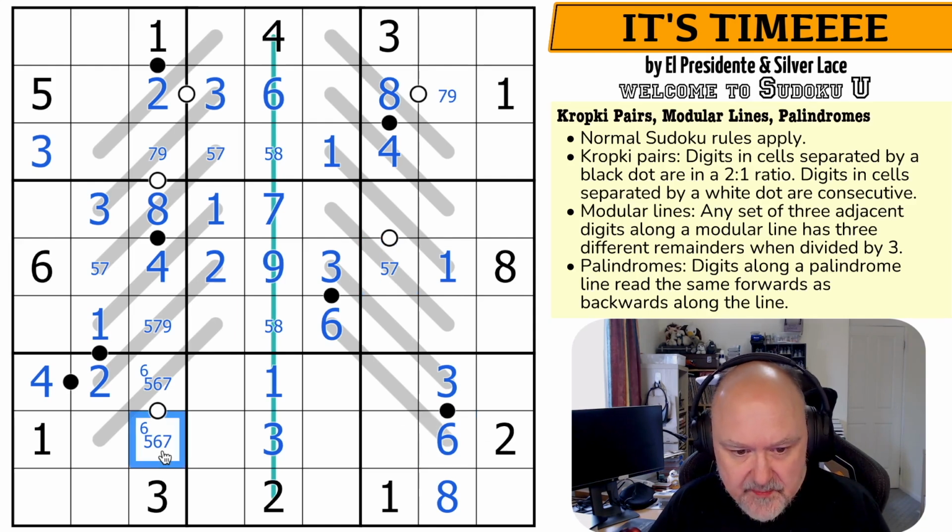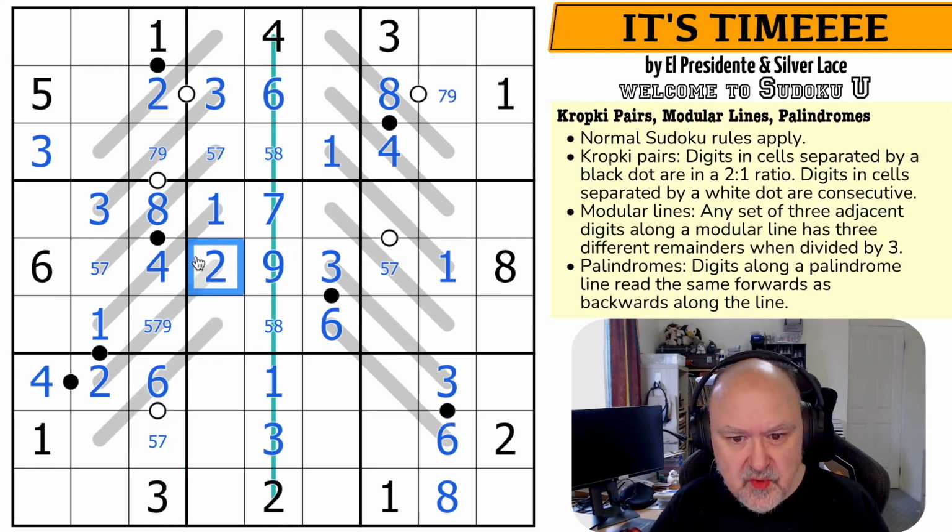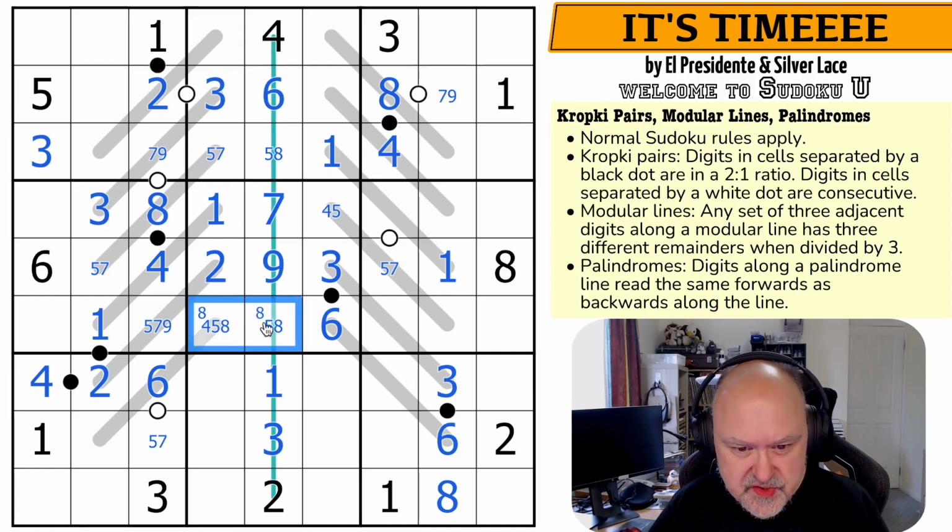This 6 is looking back now saying that's not the 6, that's the 6. So what's the triple in this box? 1, 2, 3, 4, 5, 6, 7, 4, 5, and 8. These are 4, 5, and 8. Now there's no 8 there, so 8 is in one of those two.